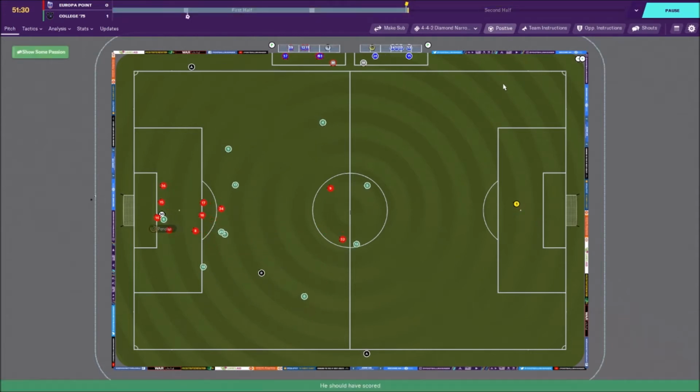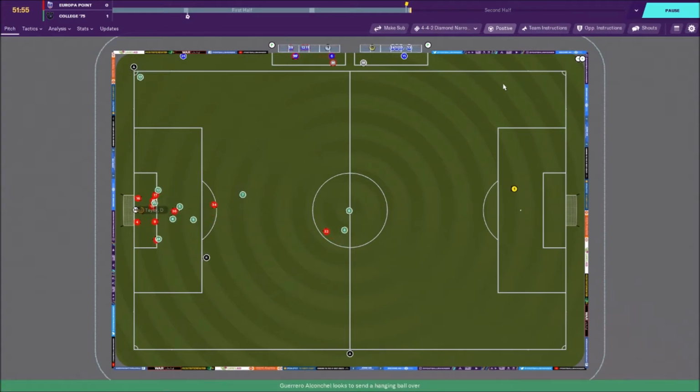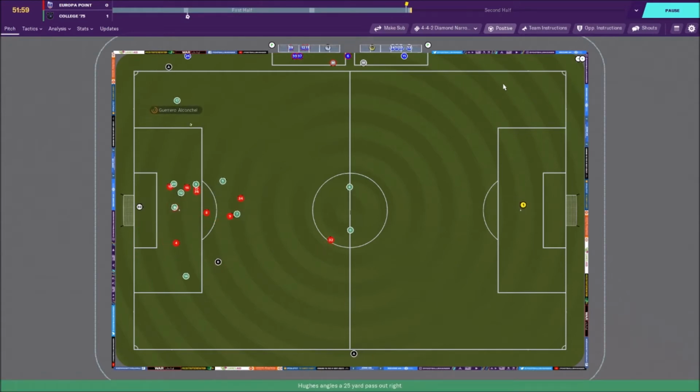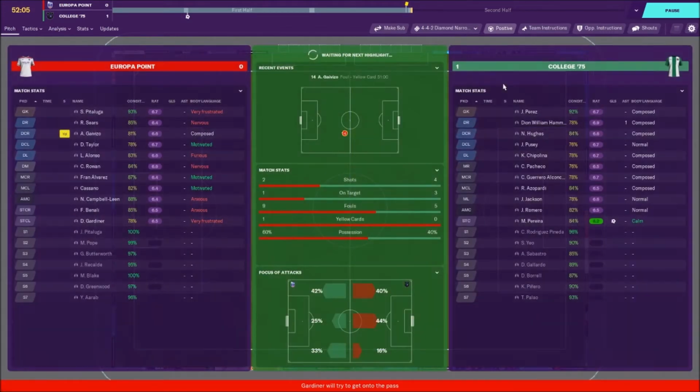Oh, God. Oh, God. Well, that's better. Well, it's not better. We're still being attacked here, aren't we? With Taylor clears only as far as Hughes. Guerrero, Alconel. Ball into the middle. Taylor once again heads clear as far as Rowan, who gets a clearance. It's not a great clearance, though.